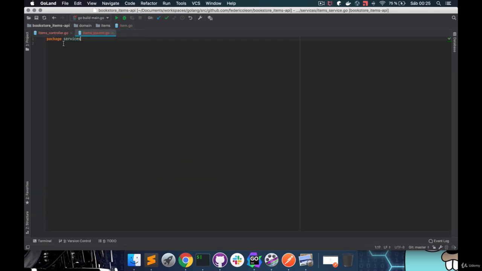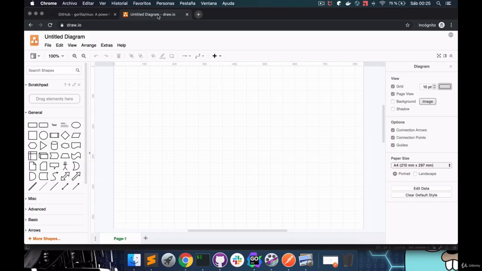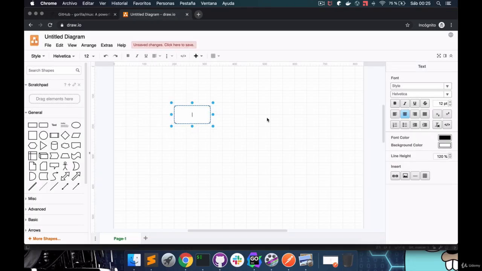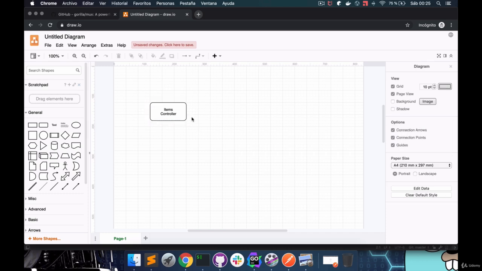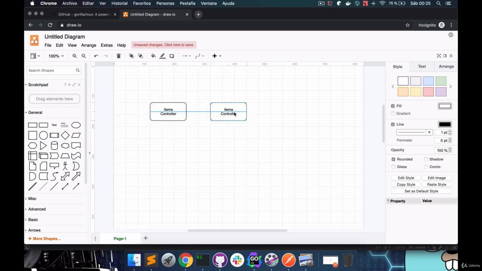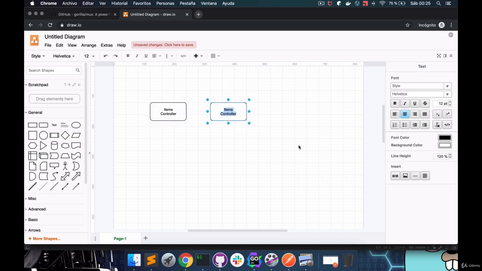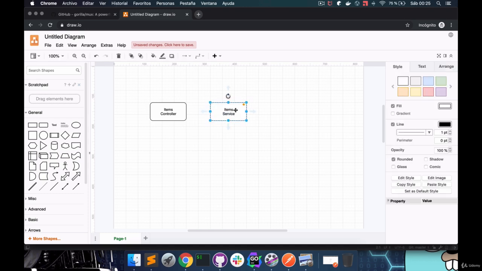So the entire API is here to interact with this domain. So now that we have our, let me show you something over here. On the model view controller, what we are going to do is create our items controller. Okay, so the item controller will be in charge of receiving the request, validating if we have all the parameters that we need to process that request, and if we have them, we are sending this request to an item service.